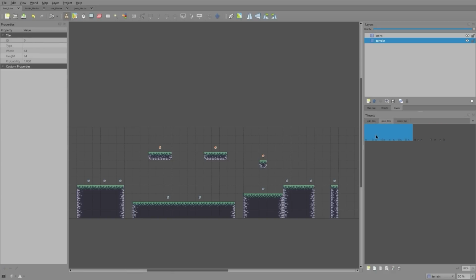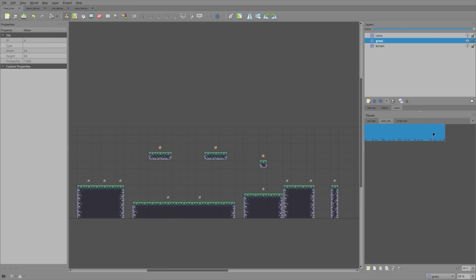And all of those look identical. And well, it would be kind of a pain to select each individually and place it somewhere on the map. And also right now I'm on terrain and I don't want it on here. Instead, I want to have a new tile layer that I call grass. Because later on this layer setup is going to be important and grass should be on its own layer. You're going to see later why this is important.